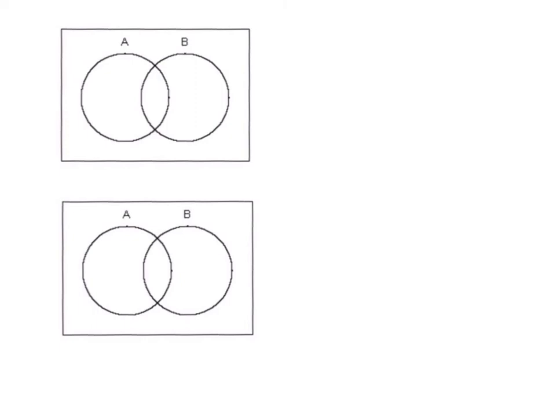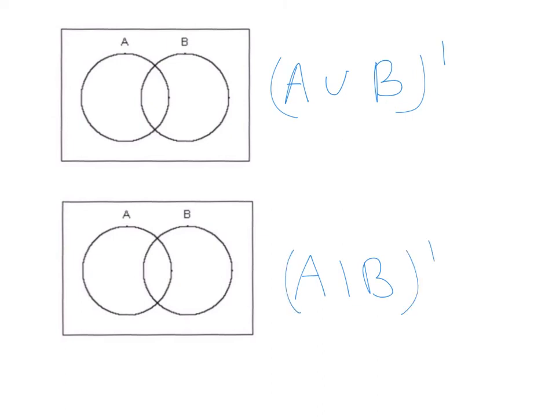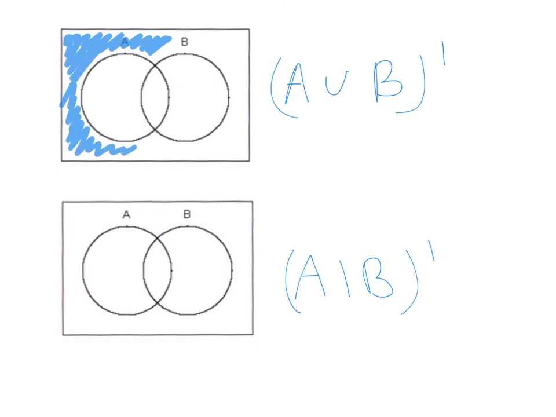Now the harder ones. Let's try (A union B) complement. We need to break it down step by step. First, A union B is everything in A and everything in B. But we are asked to find the complement — that means everything outside A union B. So we shade this region outside A union B. Take your time when coloring, don't be in a rush, break it down step by step.